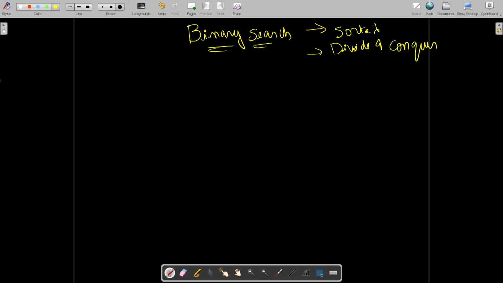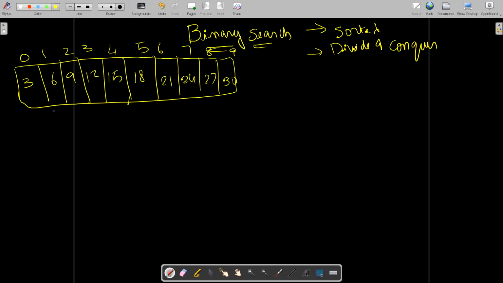Okay, so now let's take an array. Here I'll be drawing a very big array. I'll take a big array this time so that you can understand this concept very clearly. In the binary search approach, we take three variables. The first one is the left variable, which is pointing to the 0th index, and then the r variable, which is pointing to the n-1 index, and we're going to take the mid value, which will be (l + r) / 2. We're going to take the floor value of (l + r) / 2.